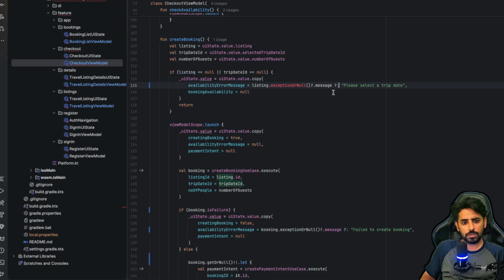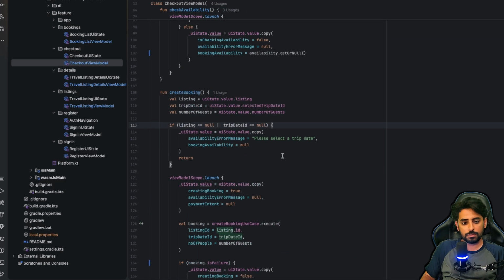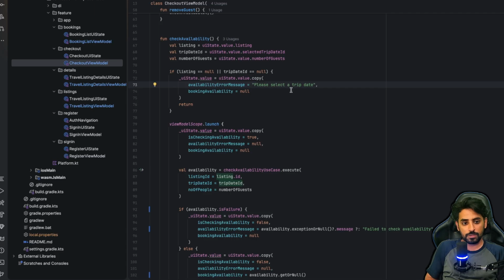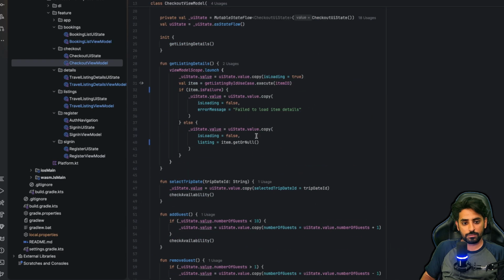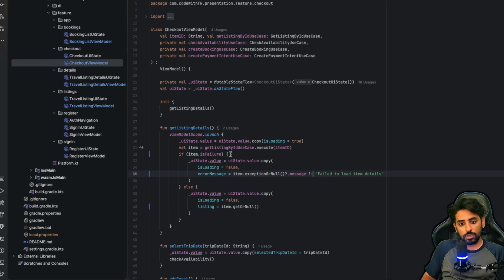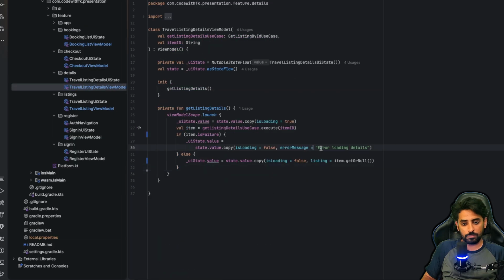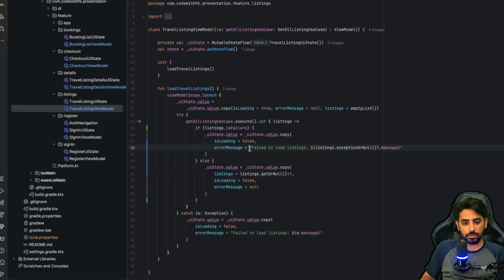What is this? Sorry, this is something else. It's related to local error. So I just went ahead, and now this one for availability. This one again local error. What else do we have? I think this is for this one as well. So now basically all the errors will first try to load some error from the server if there is any, like this. If not, then we'll be falling back to the hard coded error.